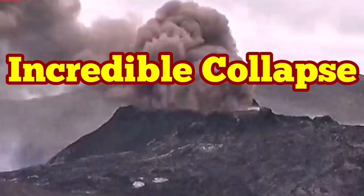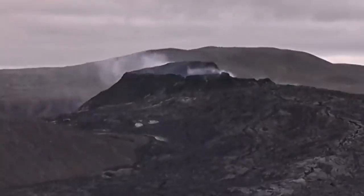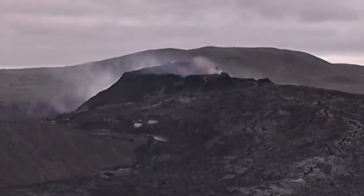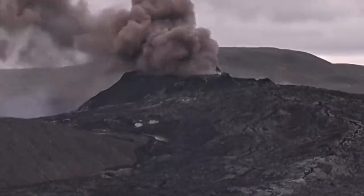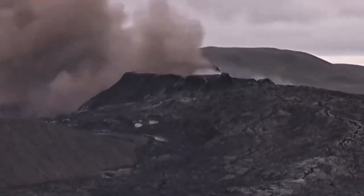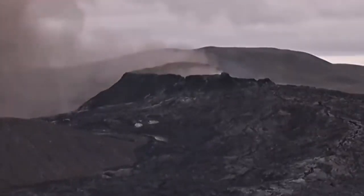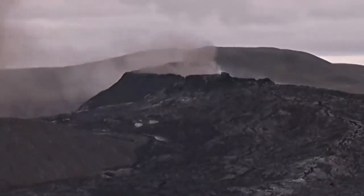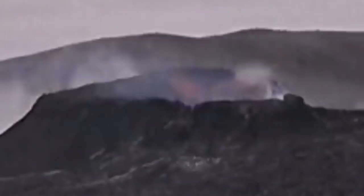Incredible collapse — this is beyond belief. In this volcano we don't expect this kind of thing, but if you look carefully you will see a collapse happening. I will explain what has happened exactly. This huge mushroom cloud in this volcano has never been seen before like that. You may see it in strato-volcanoes, not in this one — not in Mount St. Helens, not in Iceland. They're totally different volcanic eruptions and volcanic magma levels.